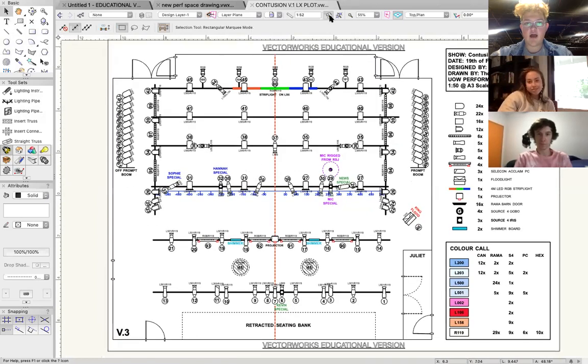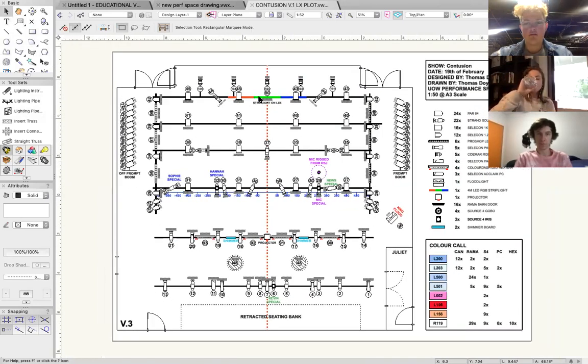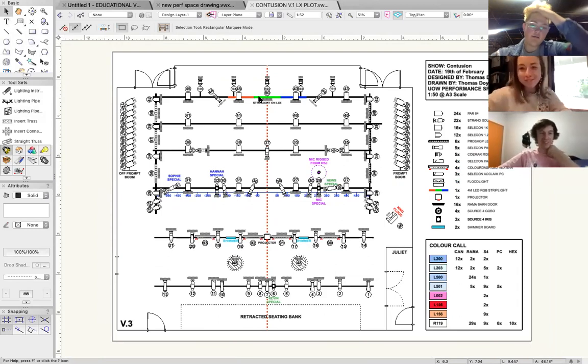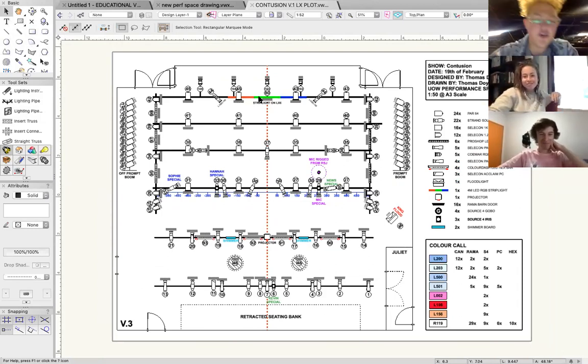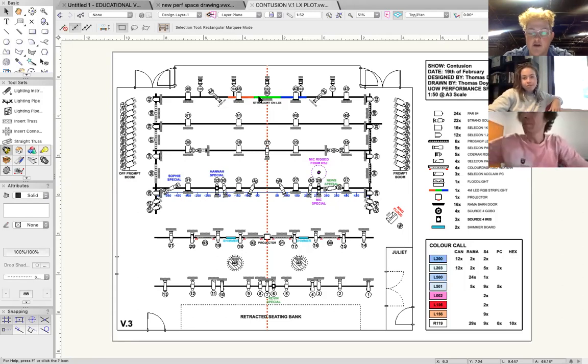So I could show you guys some gel colors. I'll show you stuff that Karen typically uses in her designs and UOW uses in their designs, and we have a lot of it in our gel stock.